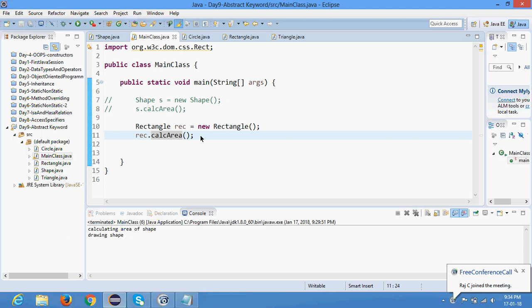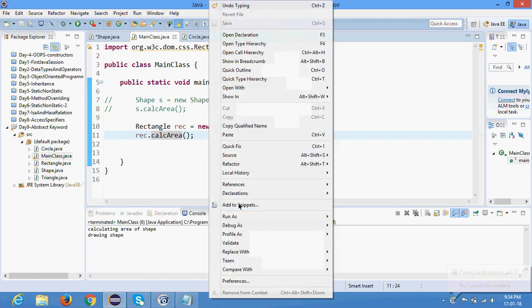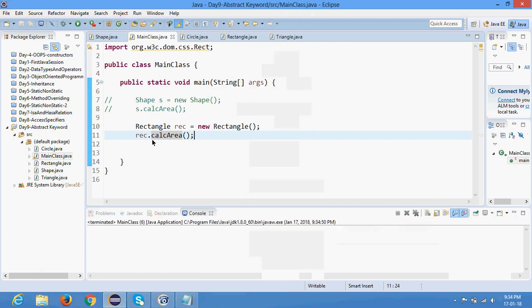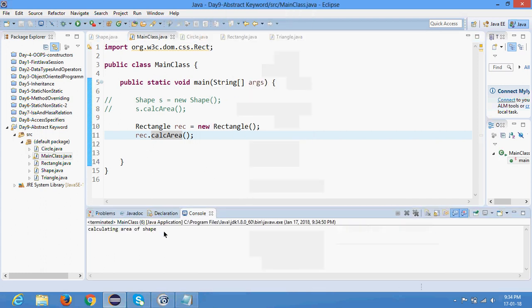Now guys tell me which formula I should use to calculate the area of a rectangle. It is just L into B, that is length into breadth, right? So this calculate area method, if I simply run this code, you can see that calculating area of shape is printed. But is it really using the L into B formula?